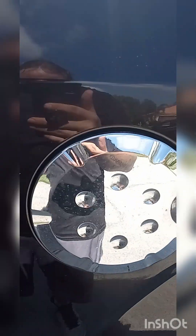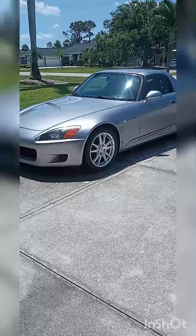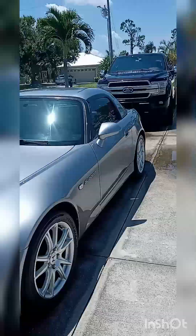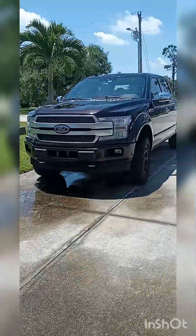Alright guys, let's go ahead and knock out this last truck — let me show you the interior real fast. It has a leather interior and you can definitely tell it's been driven a lot. Close-ups on everything just to see how dirty it is inside and out. It's not terrible — it really just needs a vac, that's really it. So let's go ahead and finish it up. The owner just picked up the one car — the S2000's done, the Honda's done, now the Ford's done.